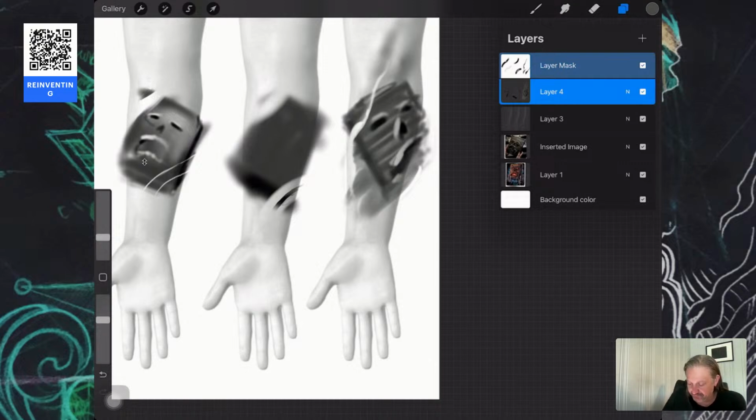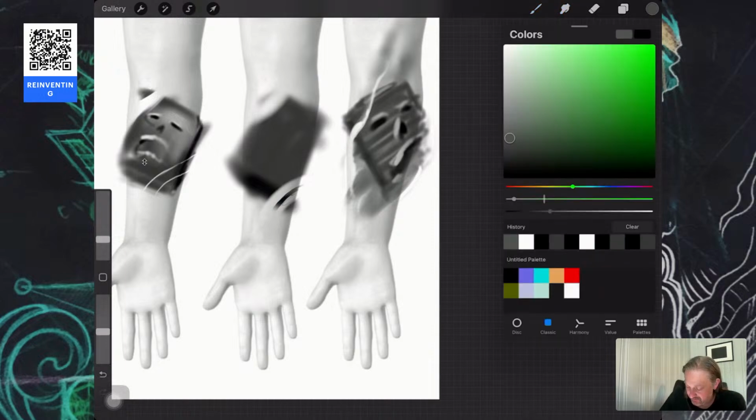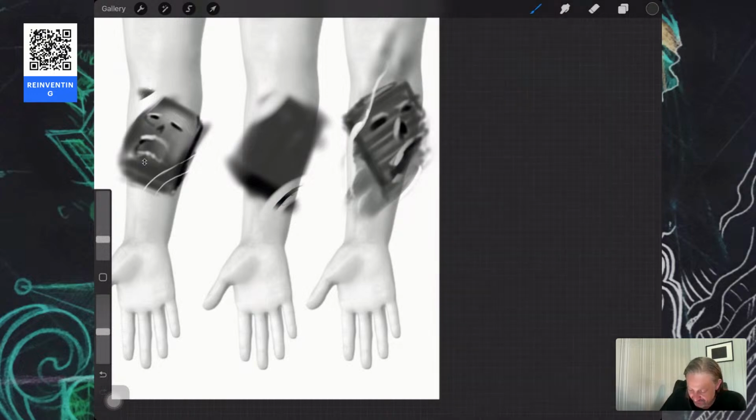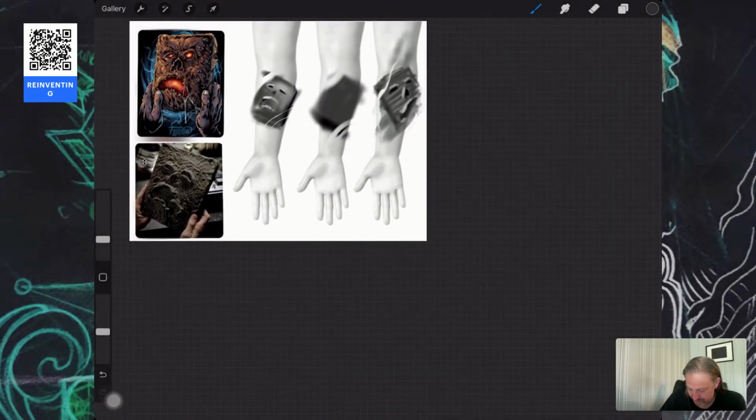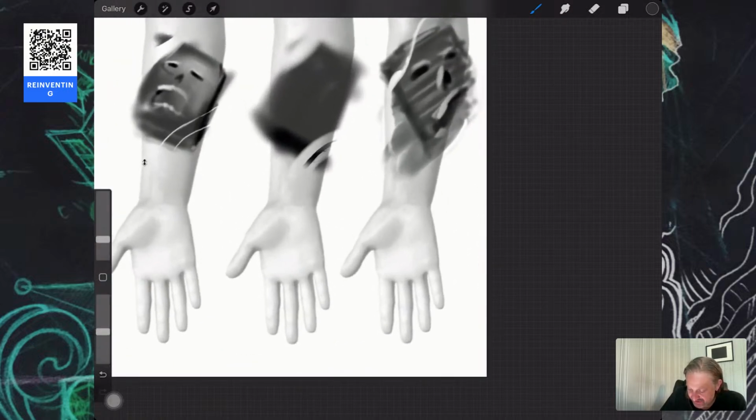And so, having some way to visually communicate with your potential client or whoever it is that you're working with, really, I'm always looking for that. I'm always looking for new ways to approach designing things.